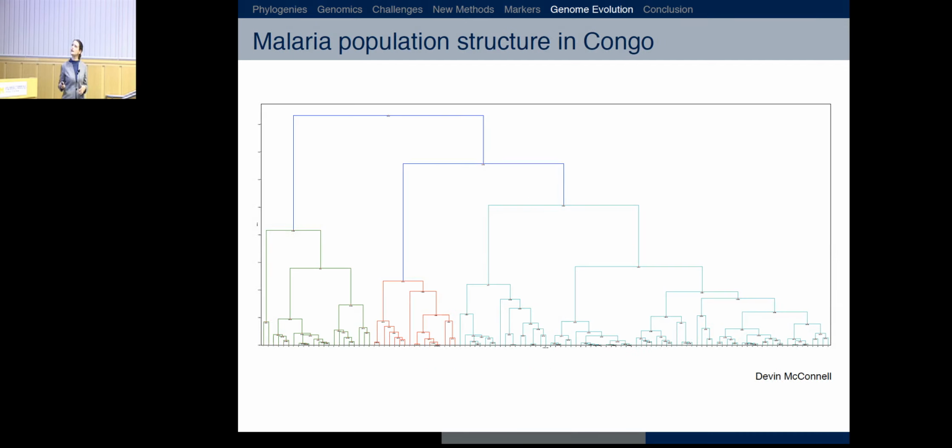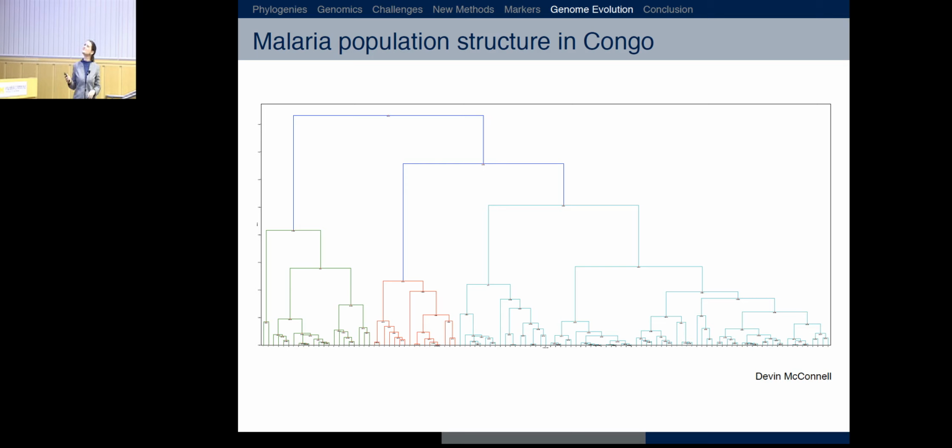But she has an undergraduate who's working with her, who's trying to use this approach on a smaller genome, namely for malaria, to look at fine-scale population structure, for example, in the Congo. So he's got a number of results like this. He's an undergrad, so the fact that he made this, I'm just happy with that. Yeah, because of the little tiny lines and such.